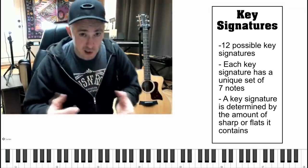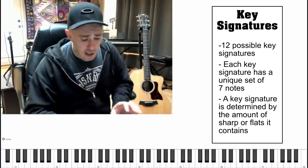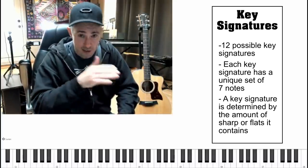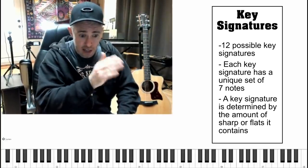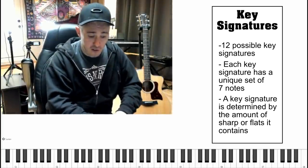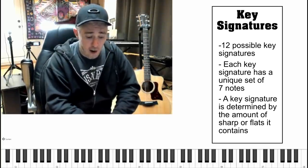Let's take this a step further. Let's now look at the chords that are found in each of these keys. The way that you determine chords for a key is you take the scale, the 7 unique notes of the scale, you start on one of the 7 notes, and then you just play every other note. So for the chords found in the key of C major, I take my scale and I play every other note.